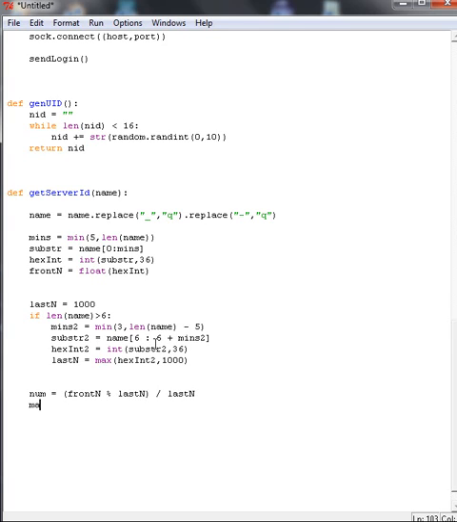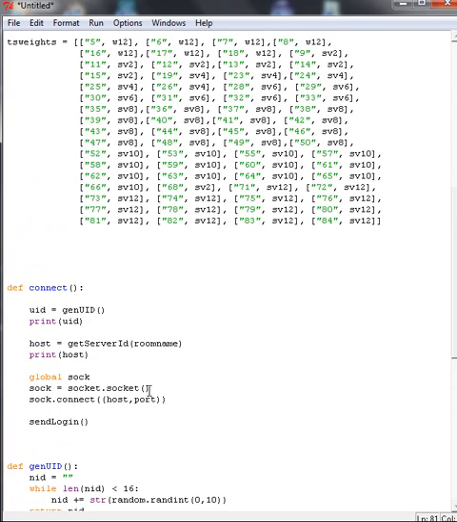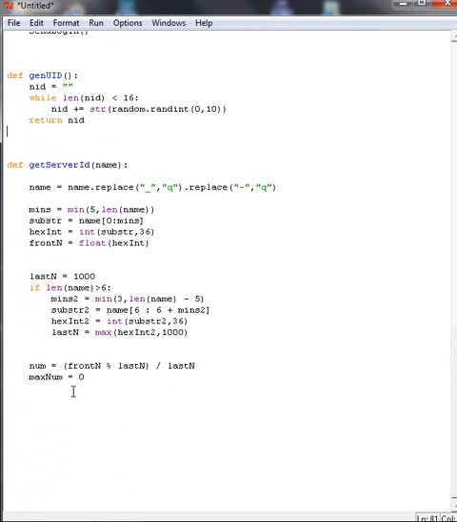Okay, now max num is going to equal 0. Alright, and now basically this next part is we're going to calculate the max number. So how I showed you in here, what they did was they looped through all the server values and added them up, and that's going to be the max number.